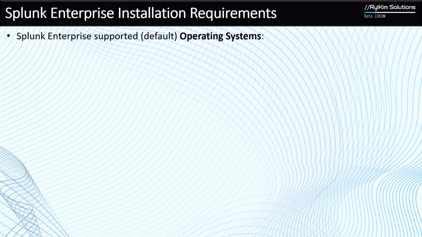So let's look at some of the things that you need to know in order to install Splunk Enterprise. The first one here is that Splunk supports 3 default operating systems. So you can install Splunk on Windows, you can install Splunk on Linux, and you can install Splunk on a Mac OS operating system.